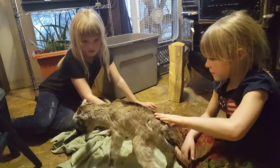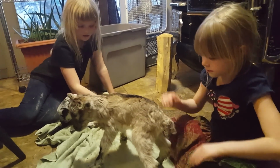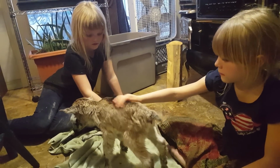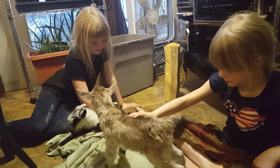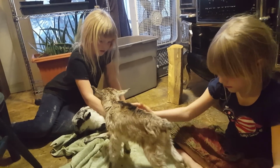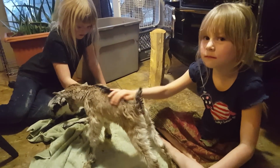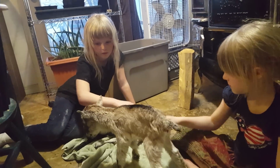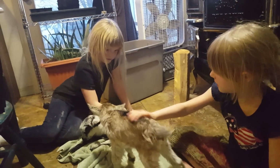Obviously, the 2 that were in the pools of amniotic fluid, I went in and dried them off. But the minute that I stepped in to help, she just lost interest in the babies, complete interest. But I would have lost the 2 babies because they were going to freeze in that pool of slime because she was only paying attention to the white one. So this one. So these 2 would have died. Yeah, they would have just frozen.